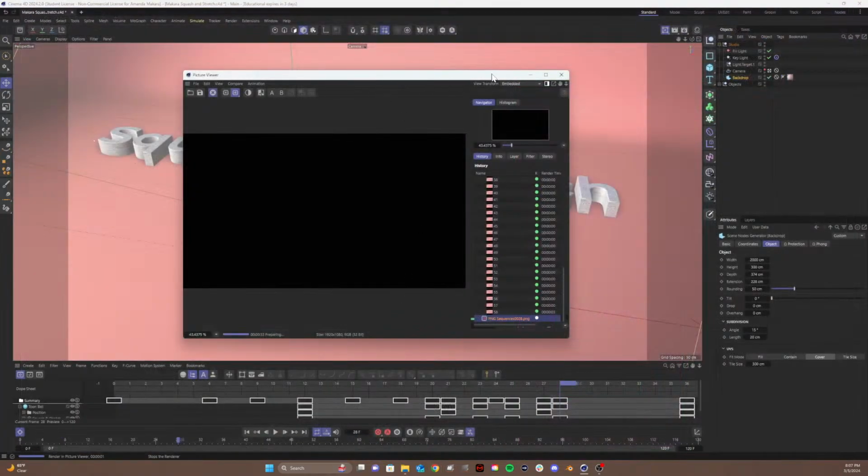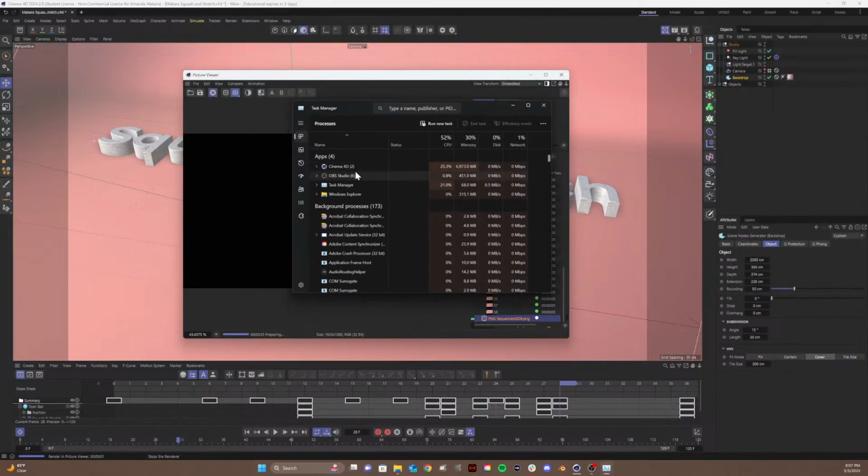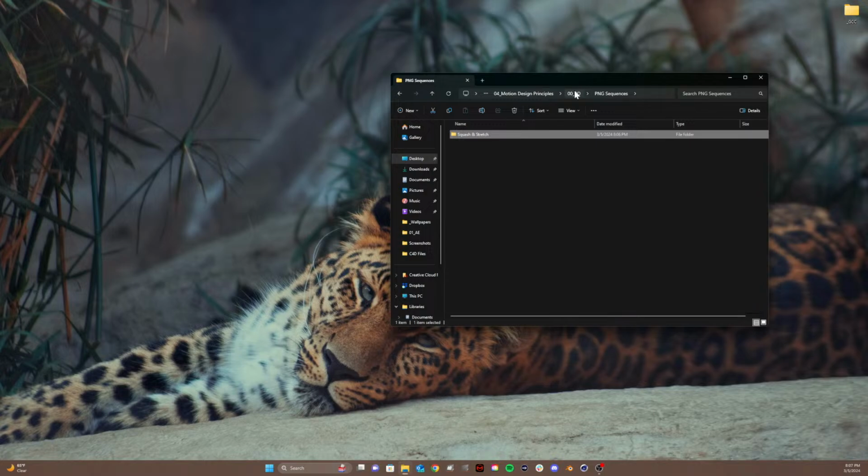Good thing I saved. You're still preparing this? Let's Control-Alt-Delete. I'm still here, you guys. Just turning on the task manager. Let's close down Cinema 4D and reopen the project.